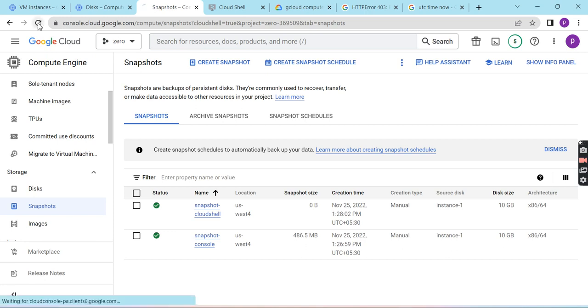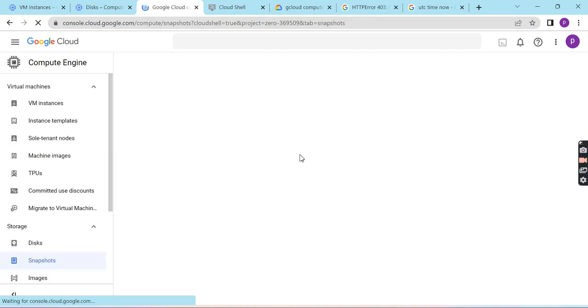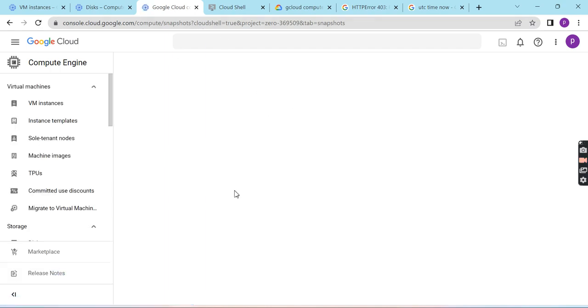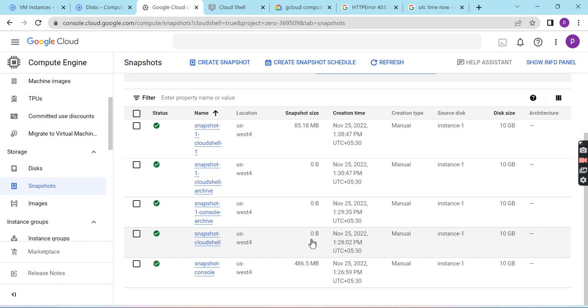So let us refresh. Once the snapshot is completed, you should be able to see a difference. Let's wait for a second, let it load. See here you can see, right?